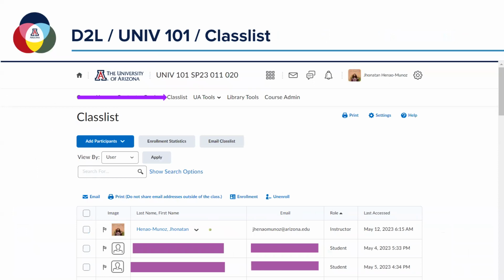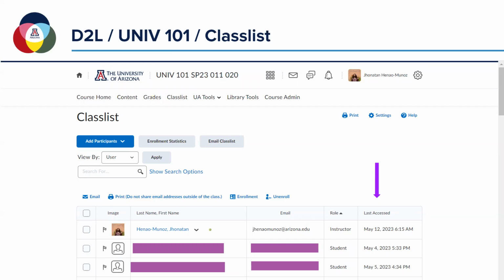If we go to the tab called class list, in this one you're going to have your students' emails. You may want to select all and send an email if you want to provide any general information. You can also notice when was the last time they accessed the platform.